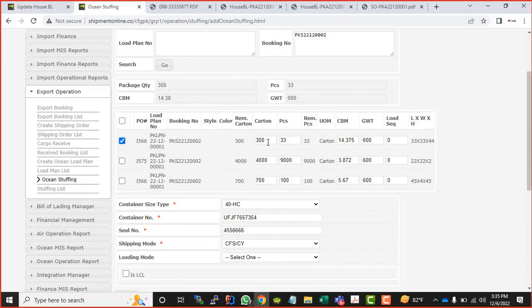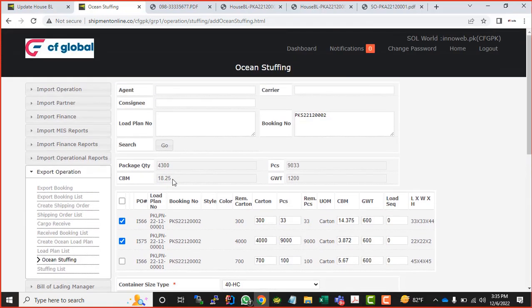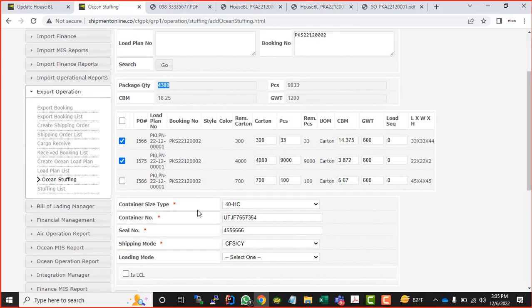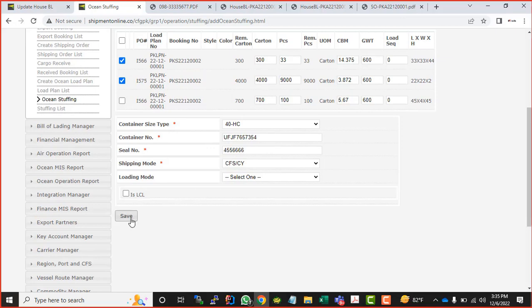We can also change the carton number as well. Just for this one, let's keep it this. Now you see this CBM and this number of packages. Now click on save.